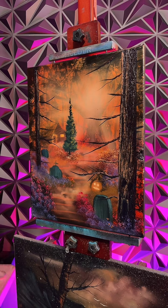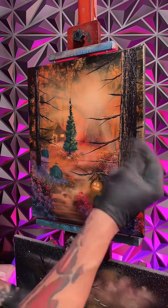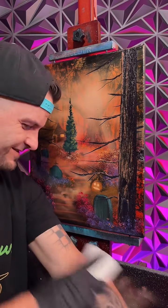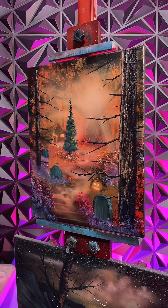It's so funny. Anna's been waiting for like 3 years for me to get good at fall paintings, and now she's just nabbing them all. This is what we've been waiting for, guys. We've been training for this moment. We knew Josh would get good at fall paintings, and we gotta be ready when he gets there.